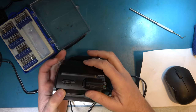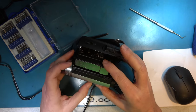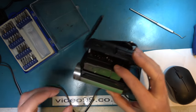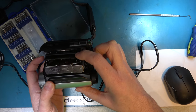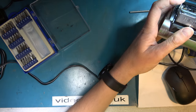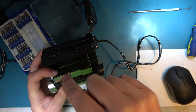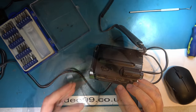So with the camcorder powered down, let's see if I can apply voltage. I don't know the polarity, we'll have to experiment. Let's see if I can apply voltage to those terminals, which we can barely see. I need to hold this down at the same time as applying that voltage, so I'll need lots of hands. Perhaps if I put a bit of sticky tape on this to hold this closed while I put the probes in there with the supply voltage, that might be an idea.